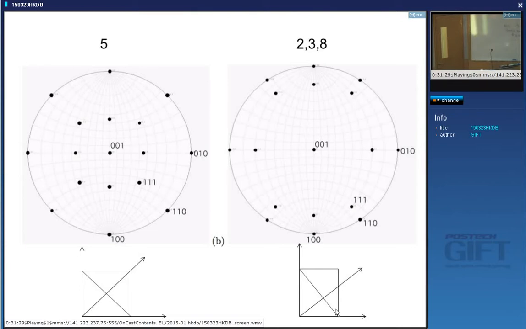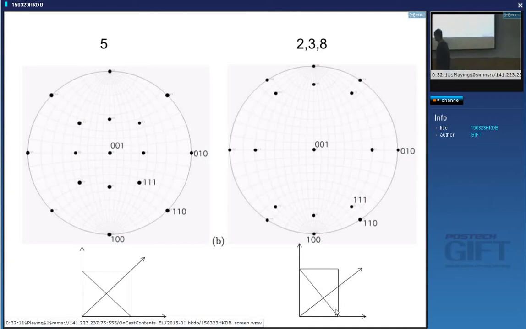So in the cubic system, the stereographic projection doesn't depend on the lattice parameters. And you only need one stereographic projection to represent both directions and plane normals. For any other crystal system, you need two stereographic projections, one to represent plane normals and one to represent directions. And even if you don't use stereographic projections, if you're doing calculations, you need to distinguish between plane normals and directions. Okay? Because plane normals are vectors in reciprocal space and directions are vectors in real space. We haven't done reciprocal space as yet, but we will do it.